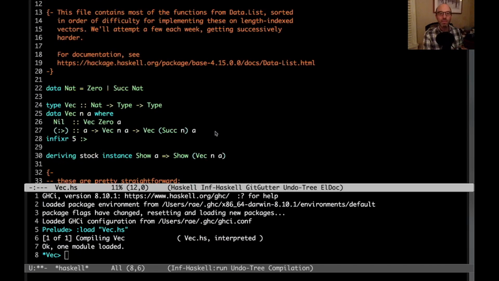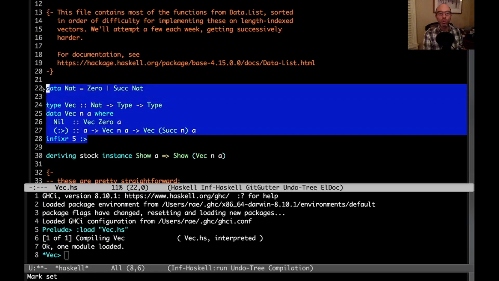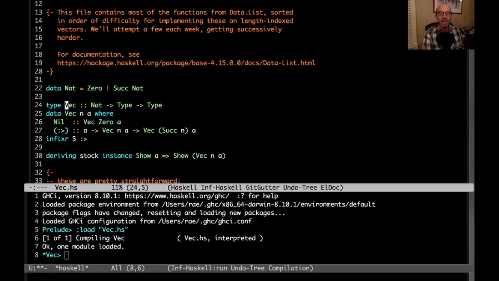The only really key part is that we're using these data type definitions, right? So the idea here is that we have a Vec, and this Vec is indexed by its length and the type of its elements. And so here we know if we have an empty vector that its length is 0. If we use a cons, then we're going to take some other vector of length n and we're going to produce a vector of length suc n. And so that's where it all starts, and then let's explore what we can do with that.